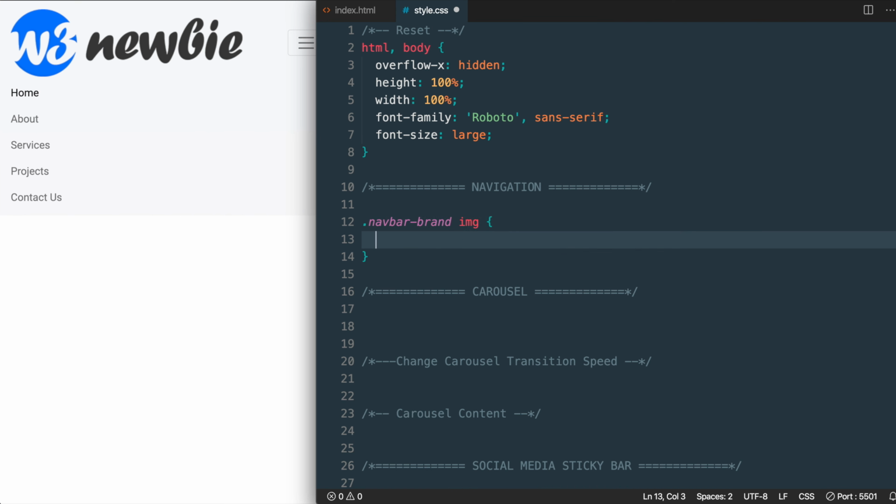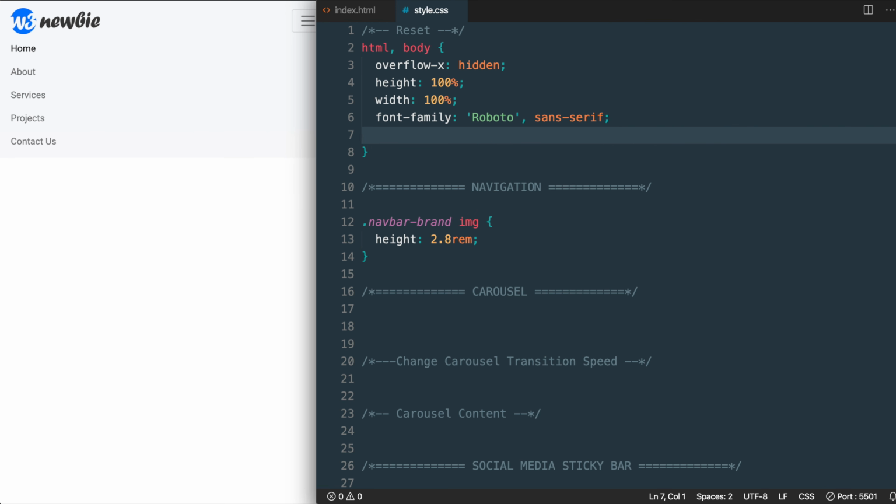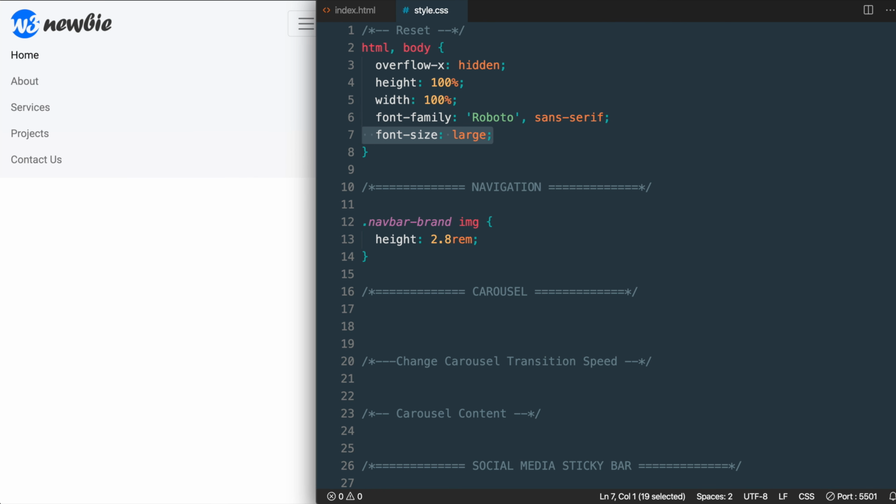And we're going to drop the height down to 2.8 rem, which is about the equivalent of 50 pixels or so. And the 2.8 rem is going to be larger because of the font size large style declaration that we have here for the body. So removing that, it's going to make the content smaller in size. So as we know, that's going to take our rems from 16 pixels to 18 pixels.